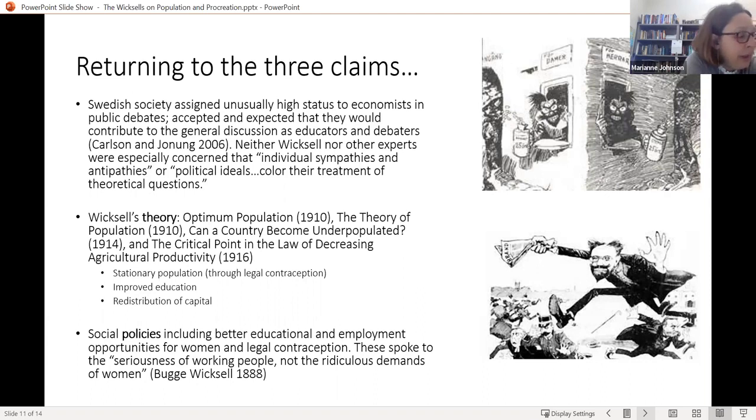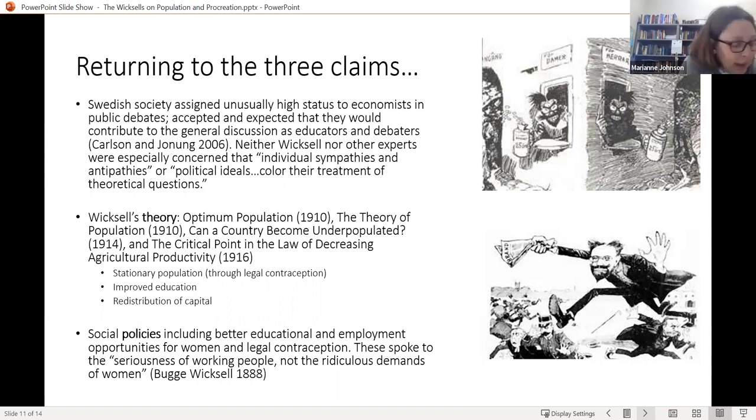All right, so I previously noted that policy and social recommendations for Wicksell preceded theory in this case. When the theory came, it was wholly consistent with Wicksell's longer held views on legal contraception, right? And then the third, right, was Wicksell's population theory itself was macroeconomic. Right, he has a number of different features to this, but it's primarily a statistical study of Swedish population changes, a mathematical representation of optimum population as a function of agricultural productivity, and an analysis between the link of population and national economic development, particularly factor growth, technological progress.